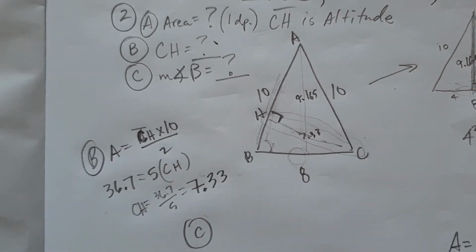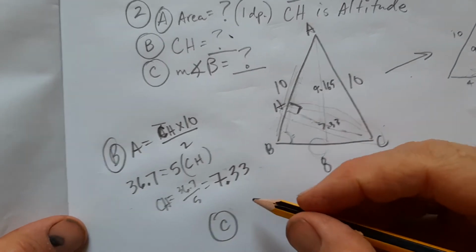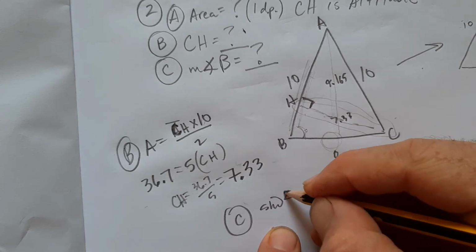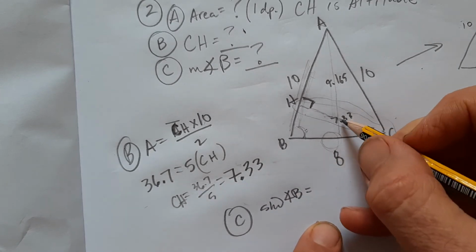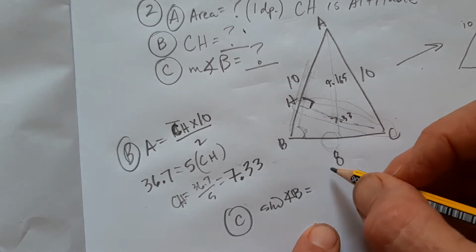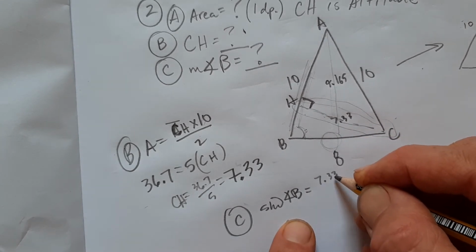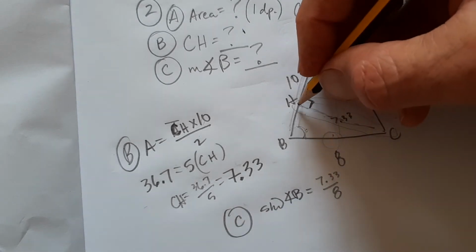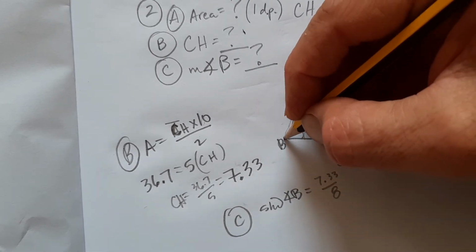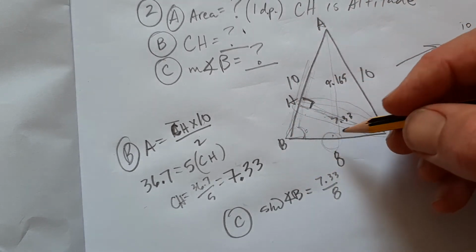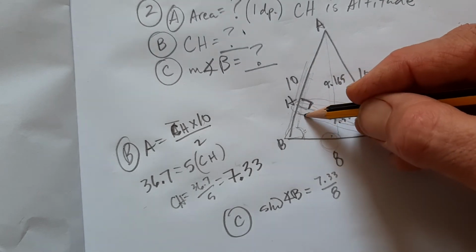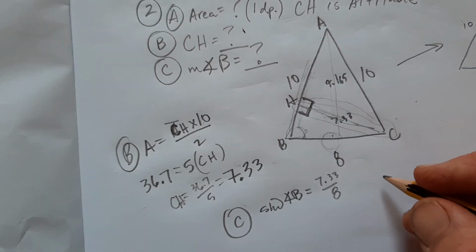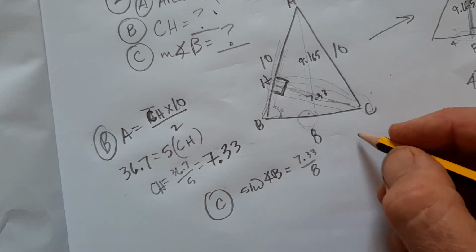Might make you a little cross-eyed here, but let's do it 2 different ways and see if our answers check out. So if I do the sine of angle B equals 7.33 over 8. This is the hypotenuse of this little right triangle, right? The altitude makes one of the legs and the hypotenuse is that long side opposite the right angle. So I hope all this stuff is lining up right for you. And then also let's check and see if we get the same answer.